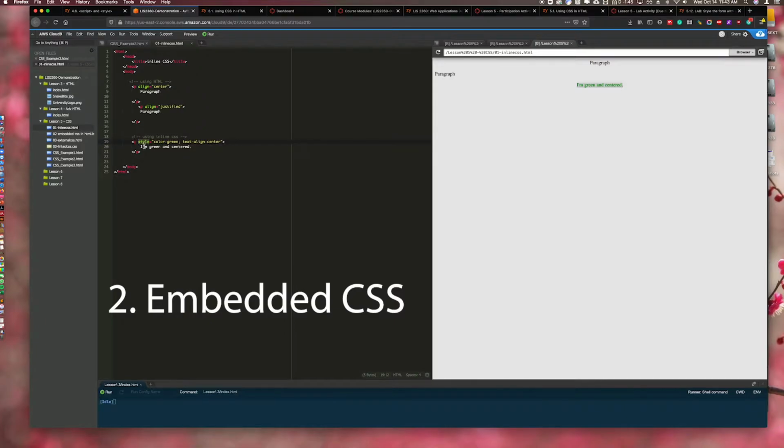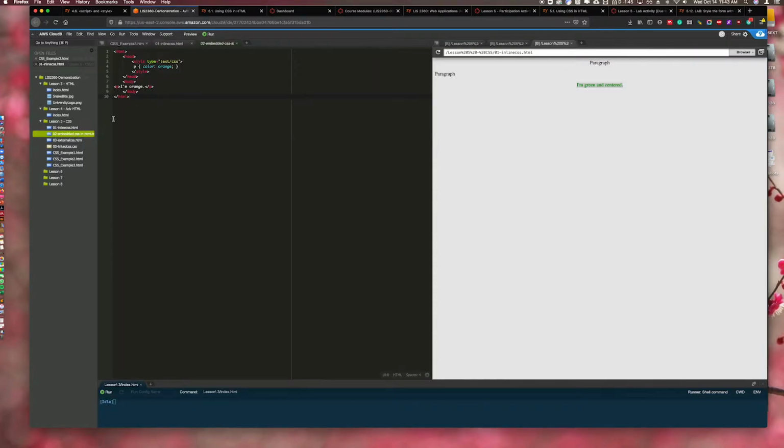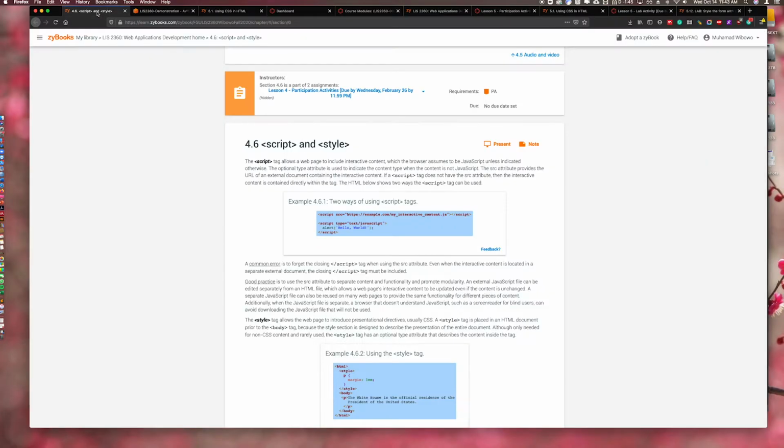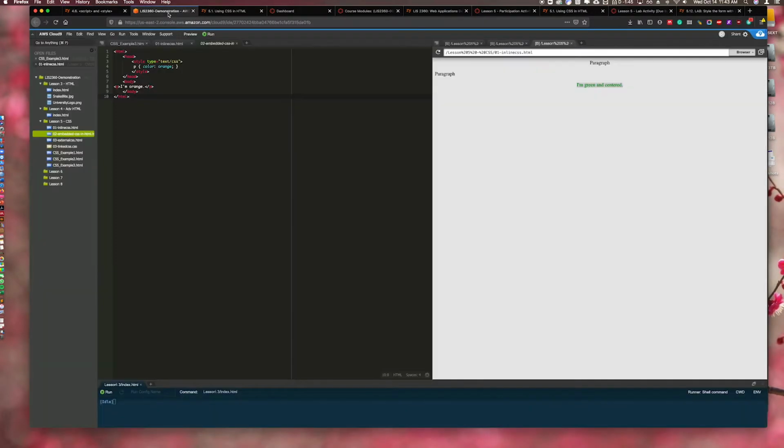The second way of creating CSS is embedded CSS. Embedded CSS is what we learned in the previous lesson about the style tag. In embedded CSS, the style tag is a tag that you usually put in the head. For example, in here, I have an orange paragraph. Then in the style tag, I'm using P. CSS has curly brackets.